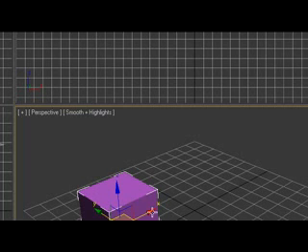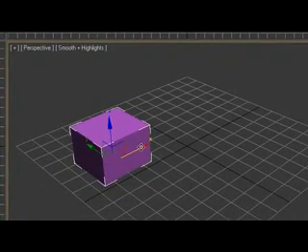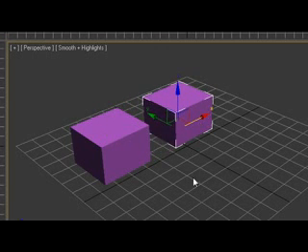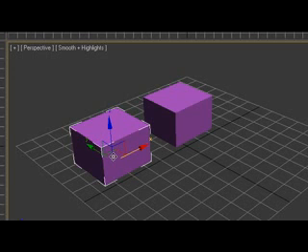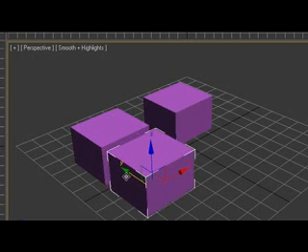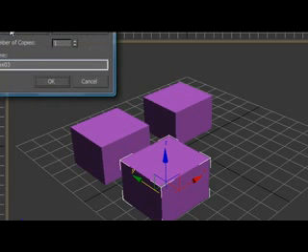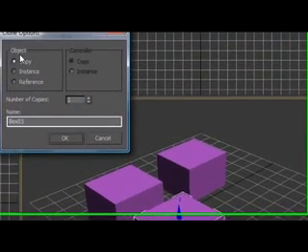Now as you see, nothing changes. That's because what 3D Studio Max does is put the copy on top of the other. Why? I don't know. But it's there. If you move one around, you can see that it's actually there. Another way that you can copy this is to select it, hold down the shift key, and do any transformation like move, and then let the shift key go and your mouse button go, and now your clone options box pops up.